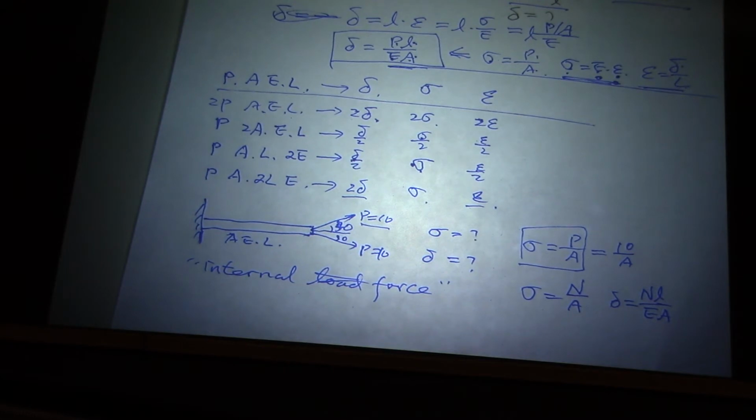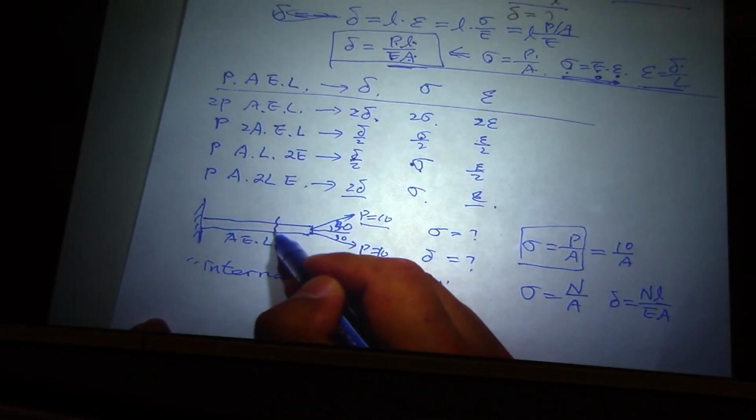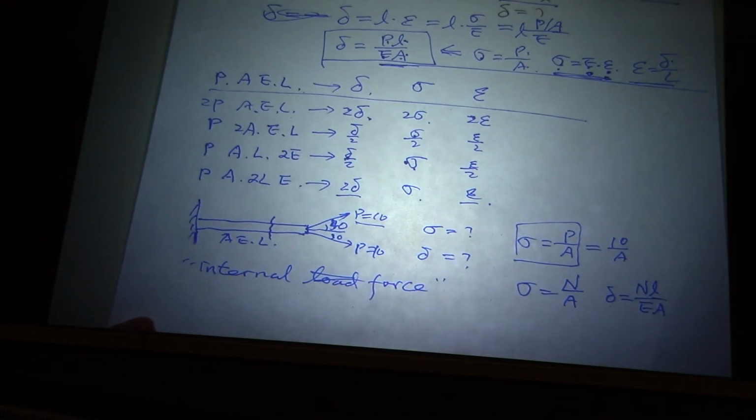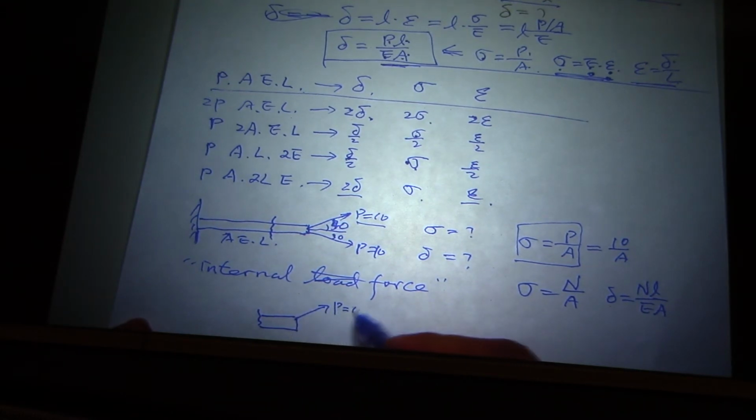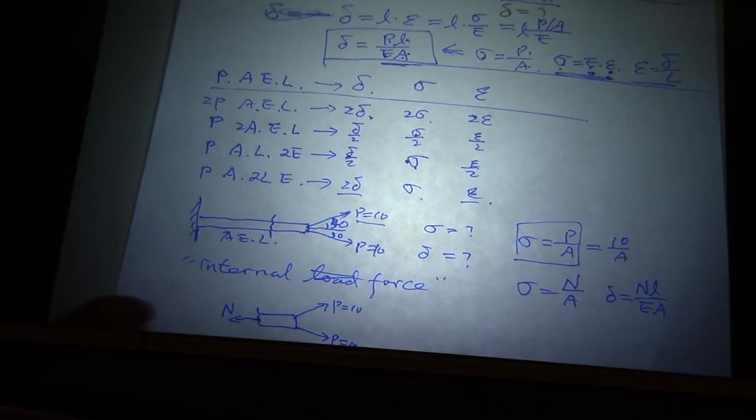So how can we find the internal force for this problem? You're going to have to do a cut, right? Free body diagram. I need to find out the internal force in this bar, so I make a cut here. Once I make a cut, I can draw the free body diagram. So you have 30 degrees, P equals 10 here, and P equals 10 here. Now what's here? N. That's the reaction N you're looking for. So this is a complete free body diagram. I cut this part as a free body, and then I draw all the loads and reactions.